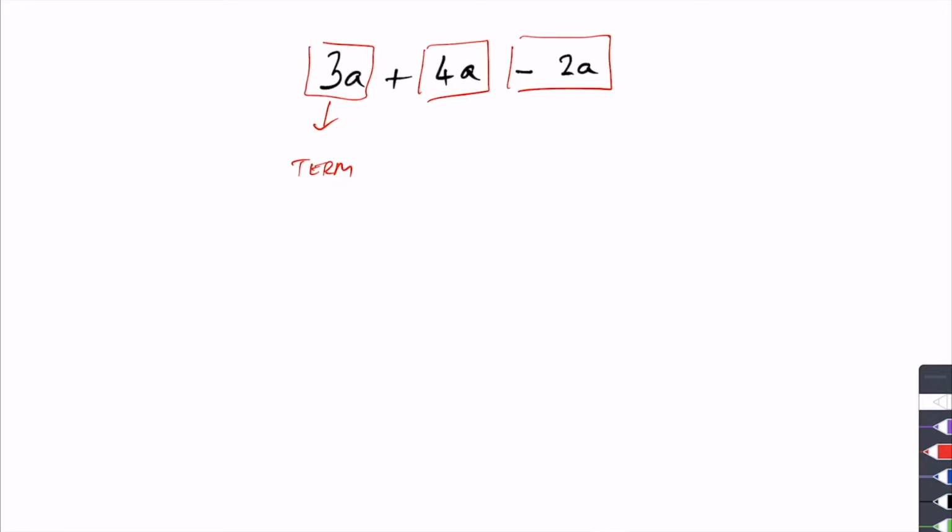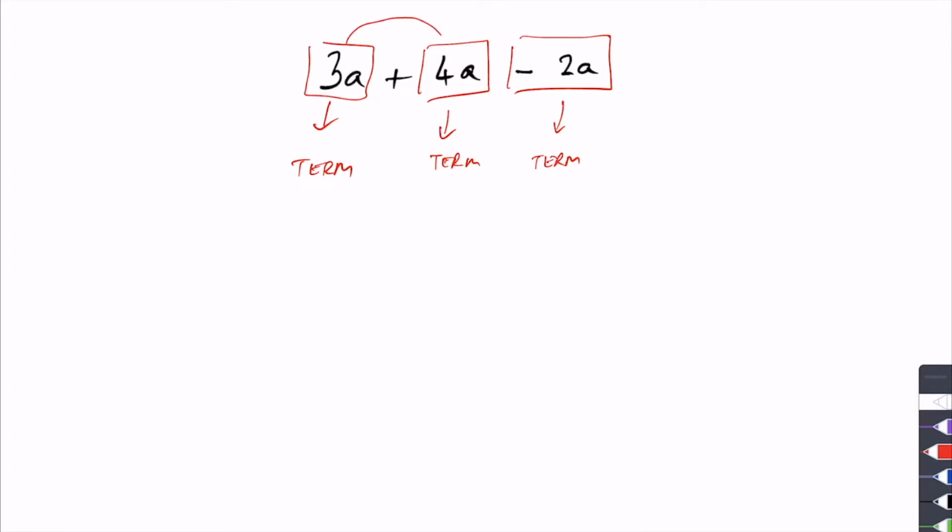If we have something like 3A plus 4A take away 2A, what we have now is something called a term. And there are 3 terms in this expression, and an expression is an algebraic statement that has no equal sign. So we have the A term, we have an A term in the middle, and we have an A term on the right hand side, the minus 2A. Because they're all A terms, they're like terms. So we can add them or subtract them.